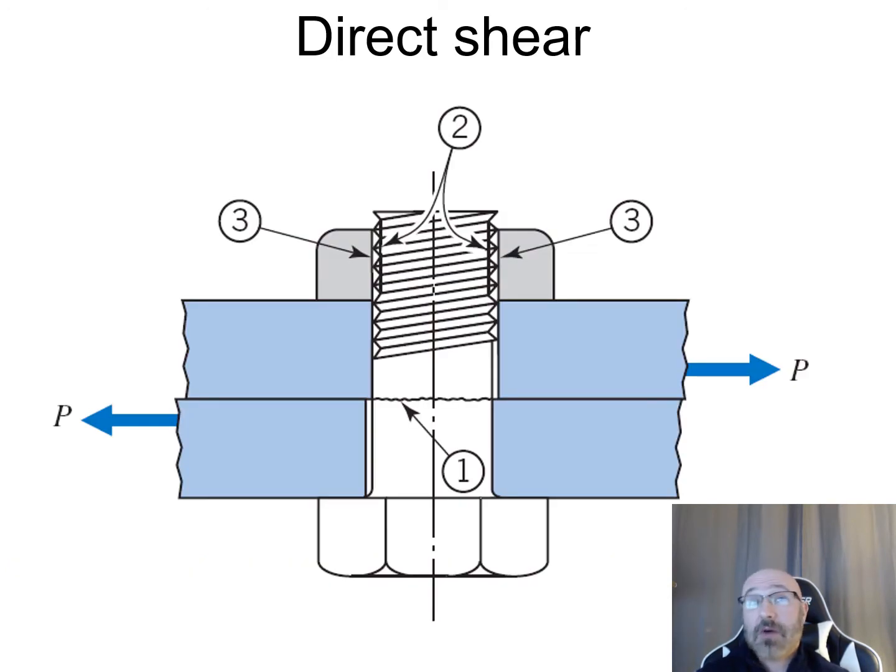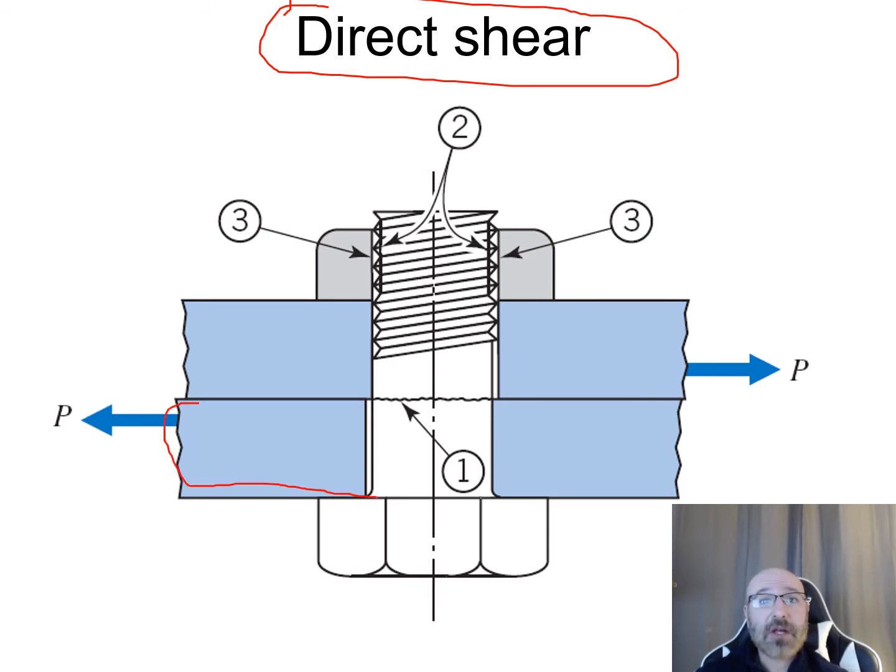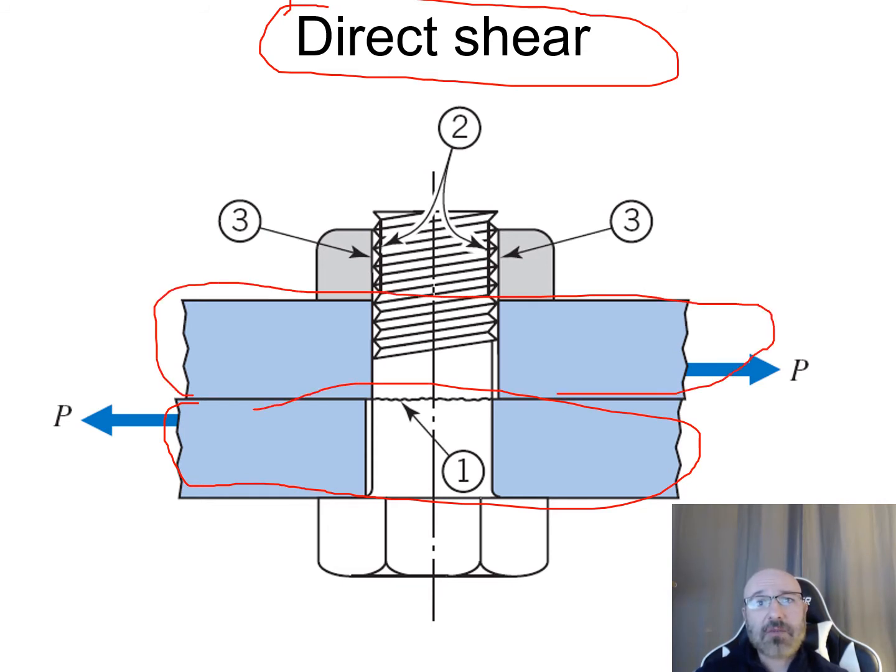So as we continue on with the topic of direct shear, I want to take a look at a couple different practical examples and then go through a couple problems together. One example here: we have these two pieces of material. They may be the same material, they may be different types of material, but we have a bottom material and a top material sandwiched together, similar to some of the problems we've seen in the previous module.